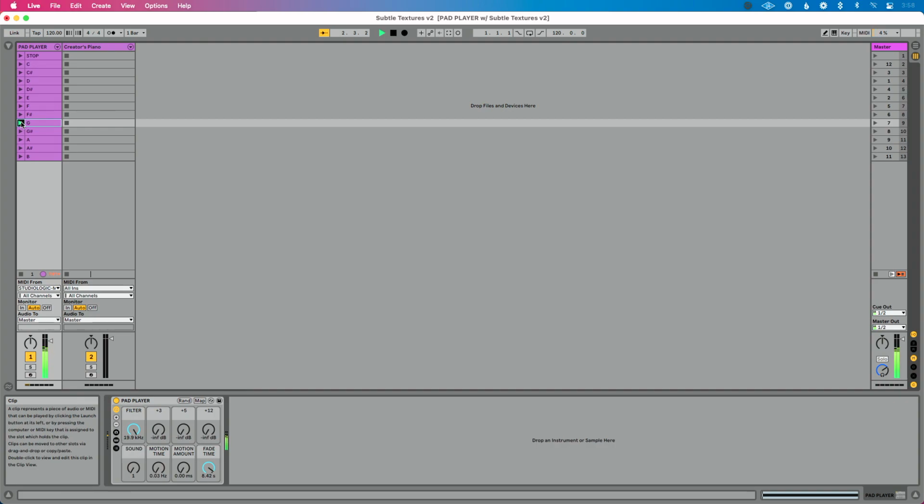And I want to filter out some of this high-end content. So I'm going to move this fader on my keyboard. And again, this is dynamic, so I'm starting to filter out this sound. But I want to add a little bit of motion, a little bit of movement. So we're going to turn this up. Okay, a little too much there. Let's open our filter now.